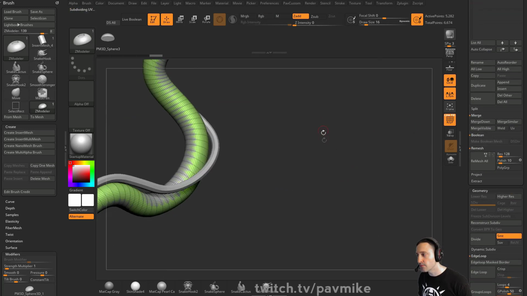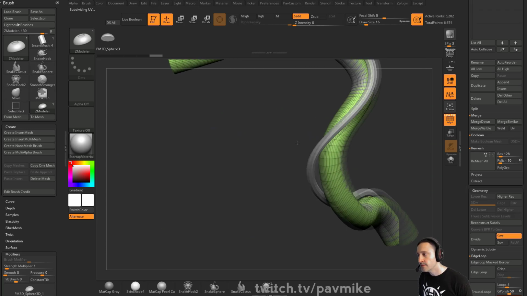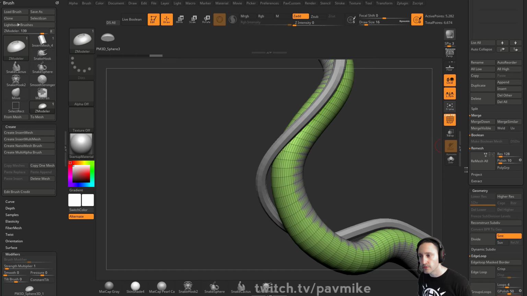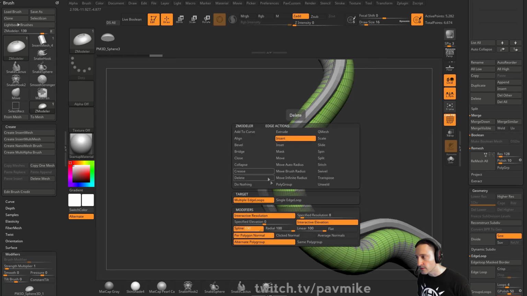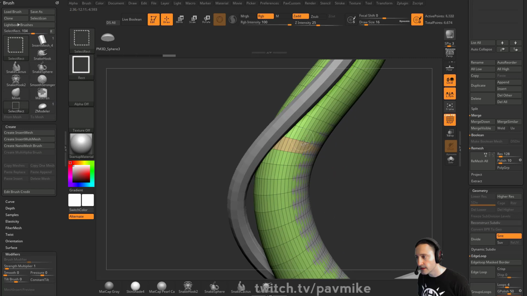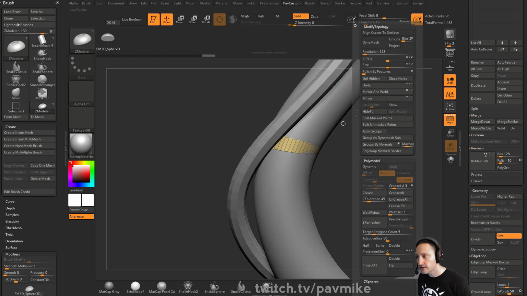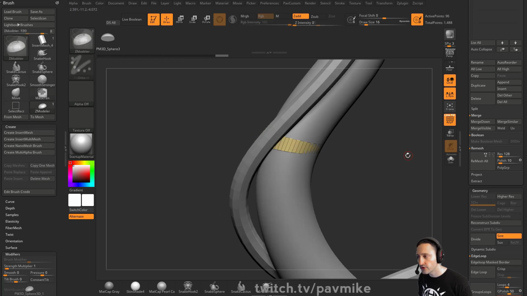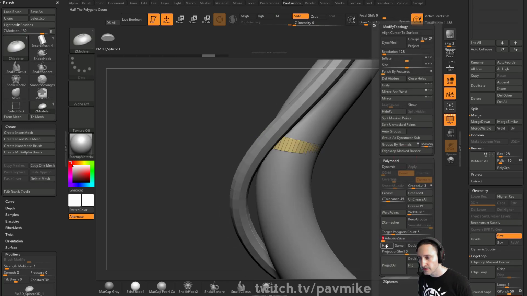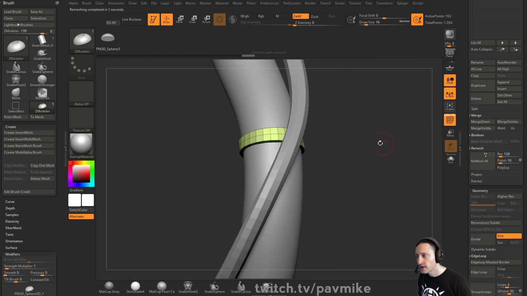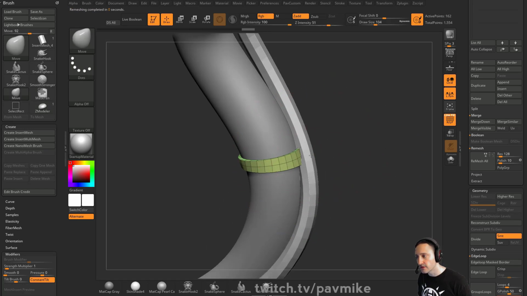So what I'm going to do is borrow some of this geometry to make a little loop over this thing. I'm going to hover over this one here, and we're going to do a polygroup, poly loop here, and then I can isolate this, and then do a QMesh polygroup all. Now, if this is too much geometry for you, you can go into ZRemesher, depth size down to 0.5. That'll simplify it for you, like so. And you can just take this and pull it off.